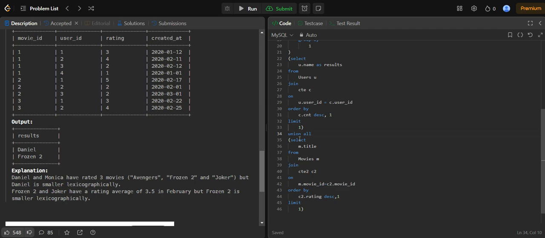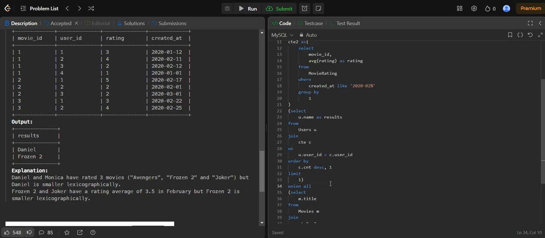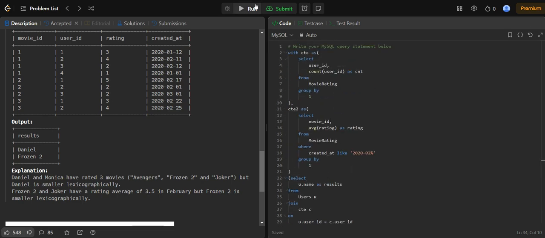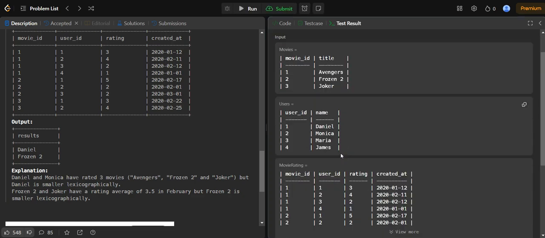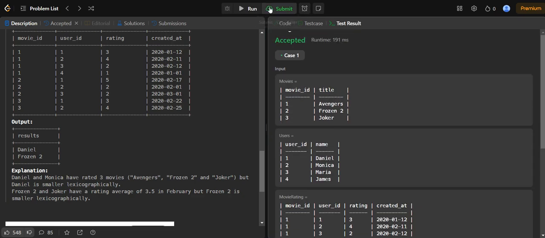Union will not consider duplicate entries. So I will use union all. So I hope this query will give me the correct result. Okay, accepted. Let us submit the answer.